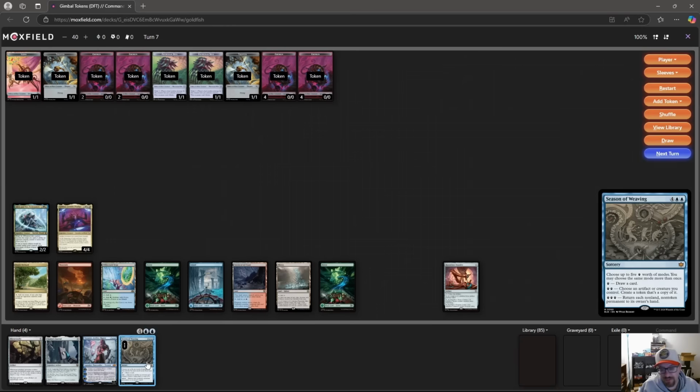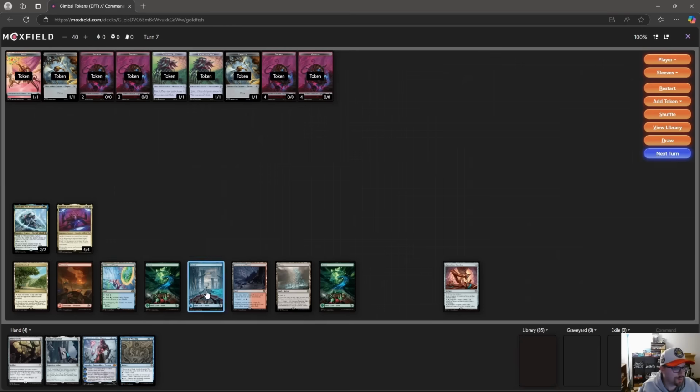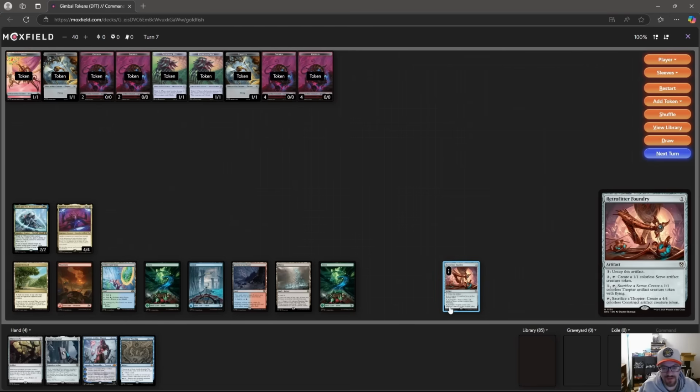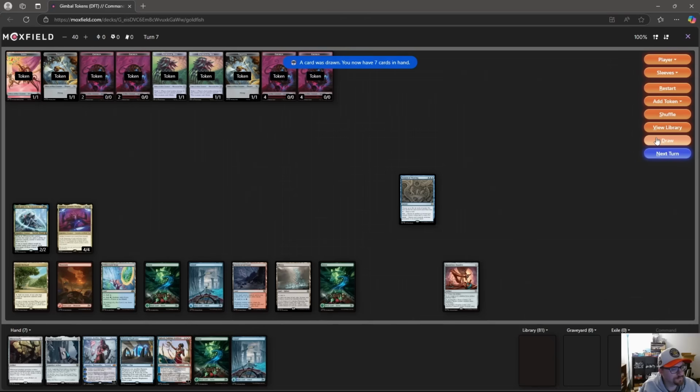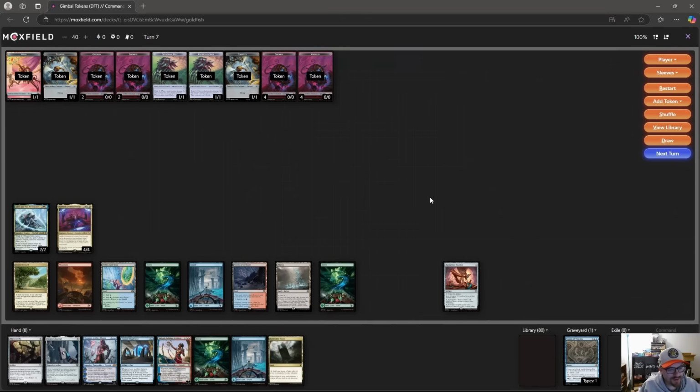I could draw, I could truly draw 5. It feels like an awkward way to use Season of Weaving. I would still have enough mana to make a construct. So let's try it. Let's just draw 5, I guess.